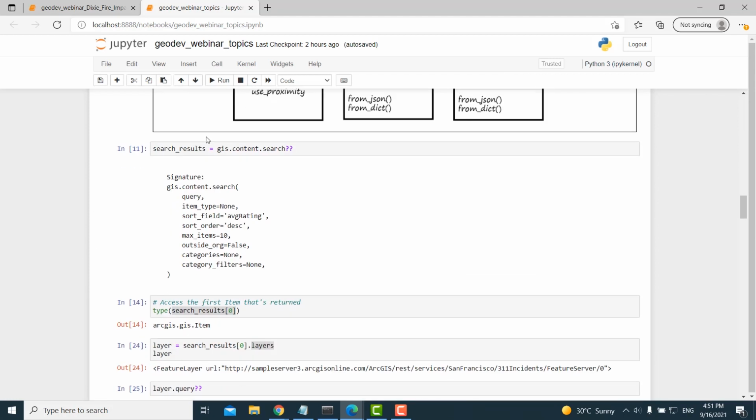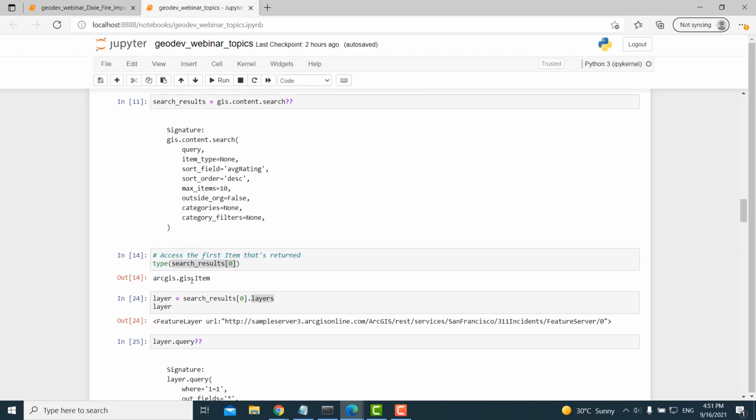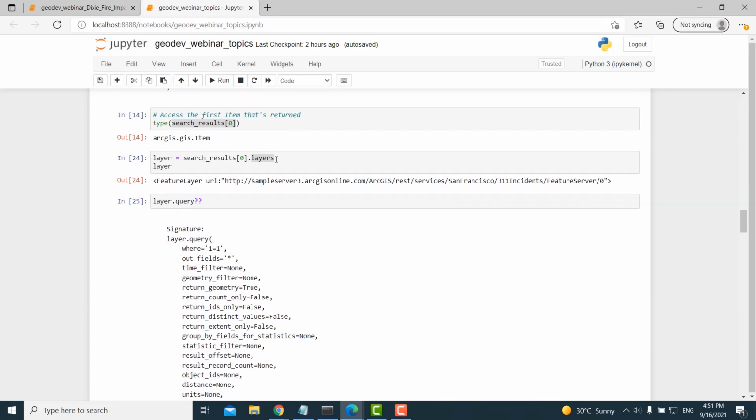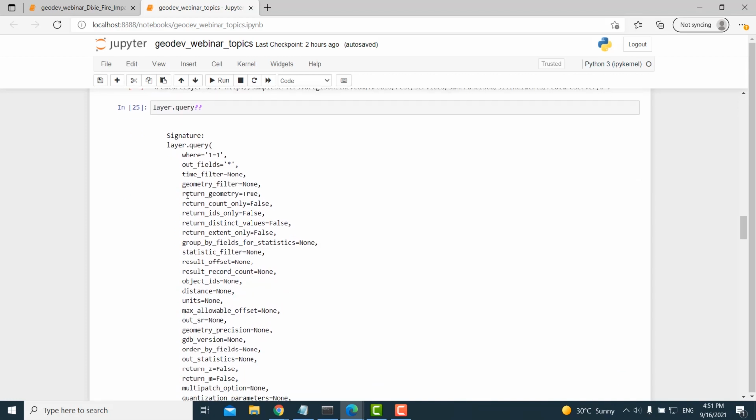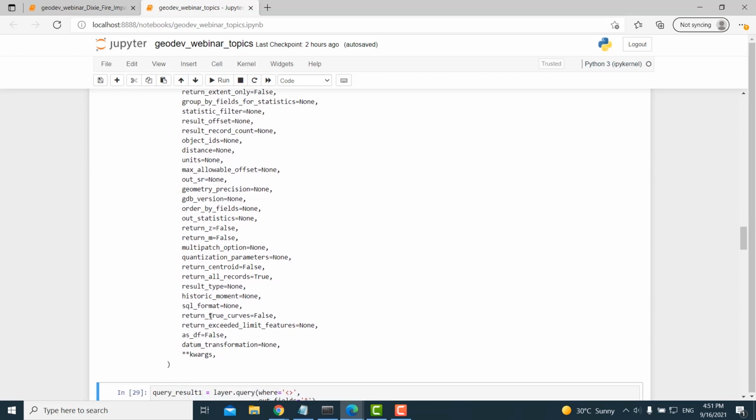So after you've done the search, you've come back with the item type. If you do item.layers, it's going to return you, for example, in this case, a feature layer item. And then you can do layer.query to get back features or data frames, depending if SDF is set to true or false.